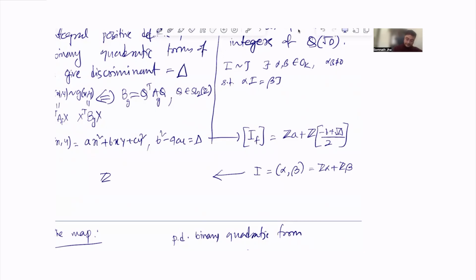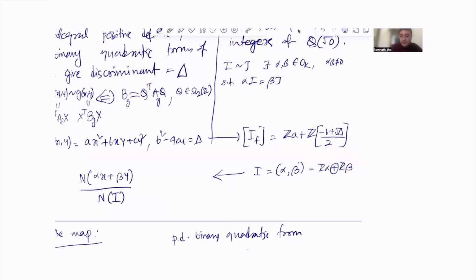Okay, and so direct sum, and then you send it to the norm of (αx + βy) divided by the norm of the ideal. This is the map. They're inverses of each other. And so we'll just show that this map is a bijection. We'll start with this map and send it here. We'll show it's well defined. If f is equivalent to g, then the class of I_f should be equal to the class of I_g.